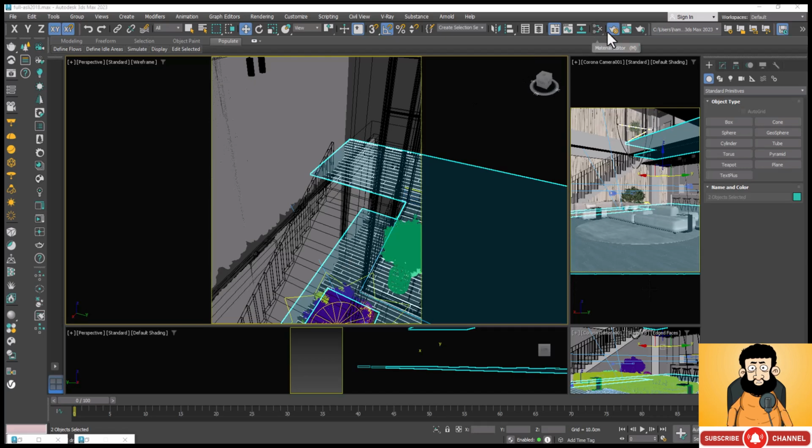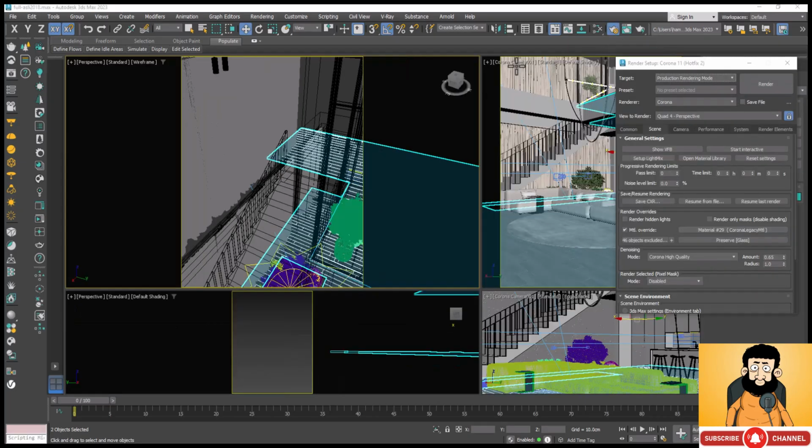Now my word and parquet are in my selection. My selection is in my rendering setup. I'm going to open my rendering setup, and this is while our child selection is a material override. If we click on this, it will come out of the override mode. So now I want to.